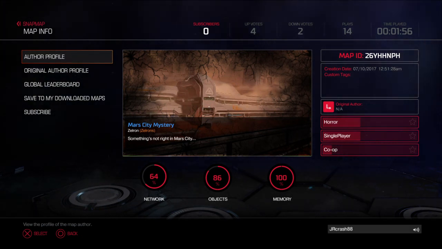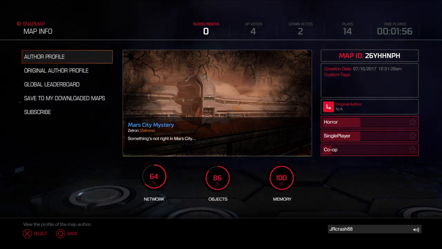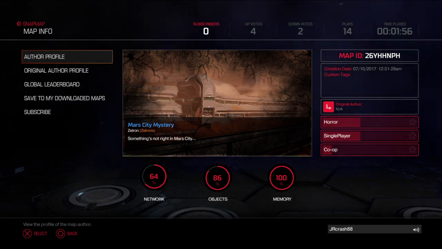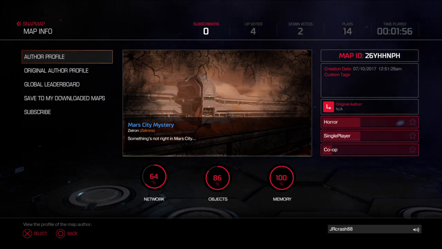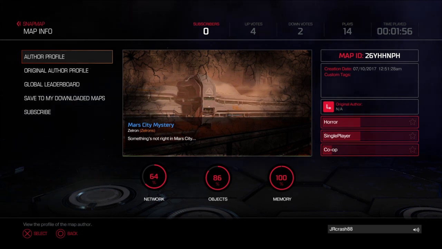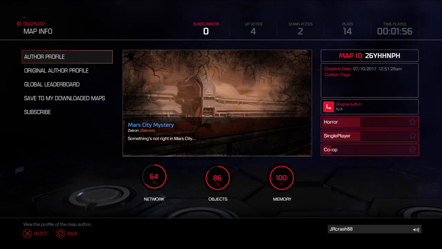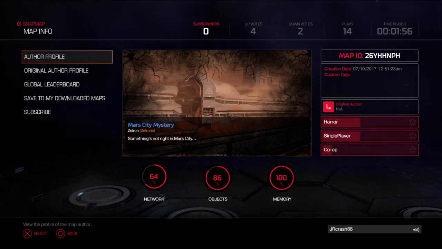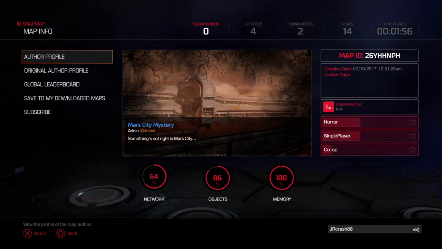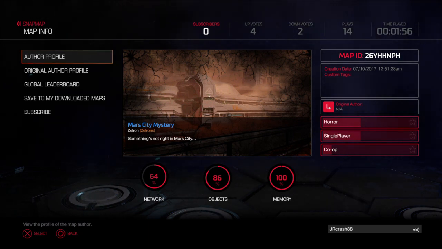So, Mars City Mystery, I'd say it's not without its faults, but it is worth a play. Just be very careful because you only get one life. Especially in those dark modules, it's super easy to die. And a little bit punishing too, making you fight specters of all things in such a dark room with permadeath. Not the easiest thing, but there you have it, Mars City Mystery by Zelron.